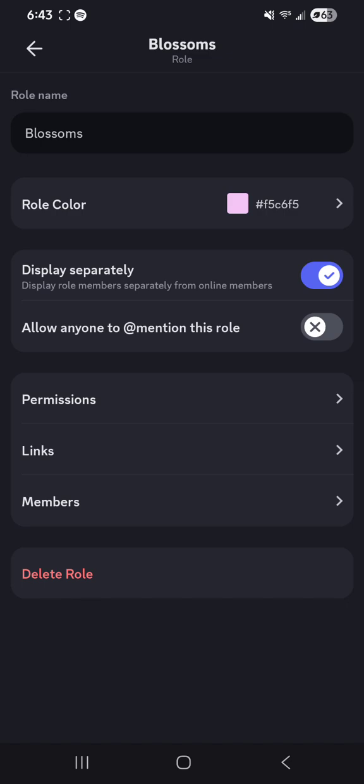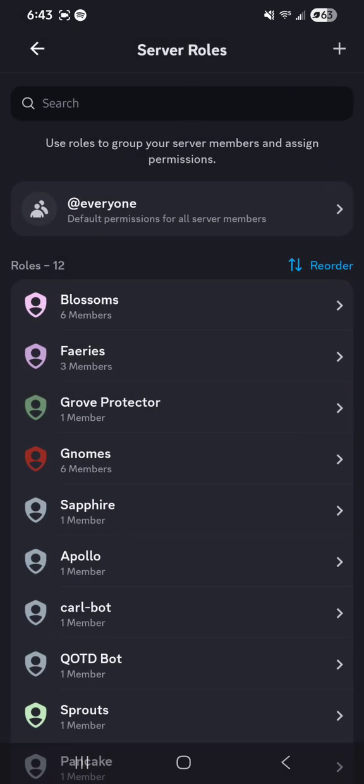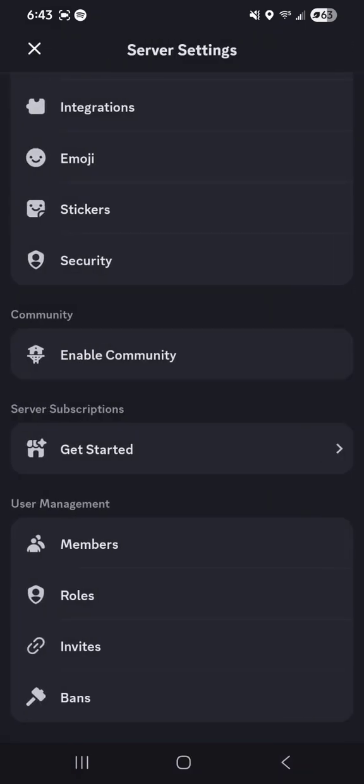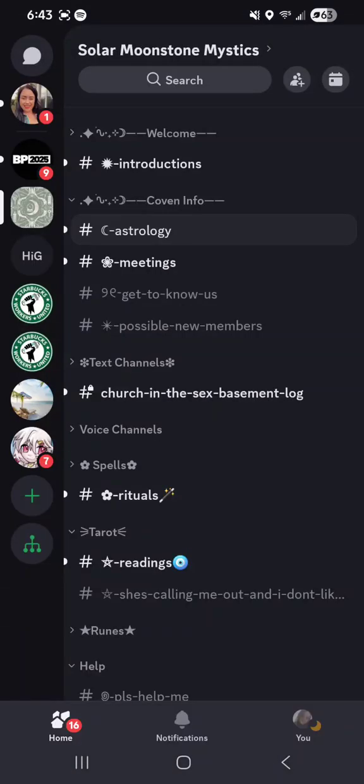And then our final role is Sprouts. So these folks are a part of our community, but not really involved within the coven. So these are people that we want to have in our community, want to have around, but they're not really in it for the spiritual aspect that we're in it for. So they're a part of it. We hold community events all the time. So with that being said, let's get into the grove.